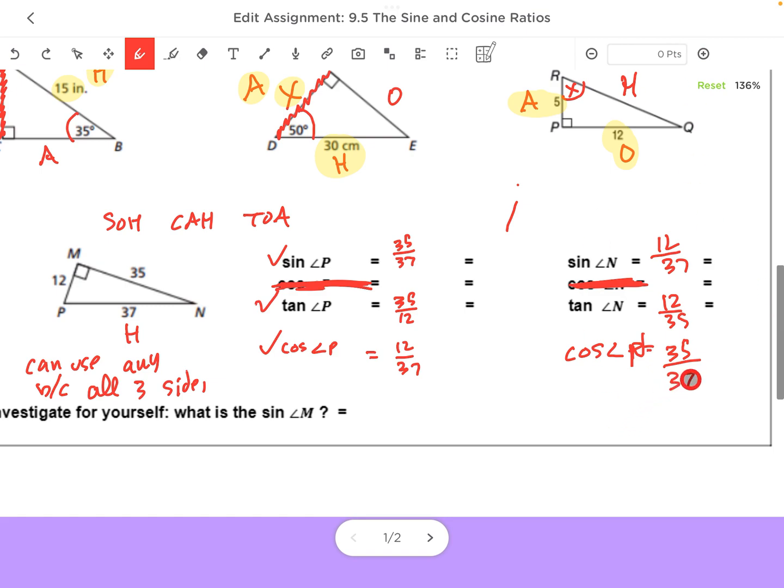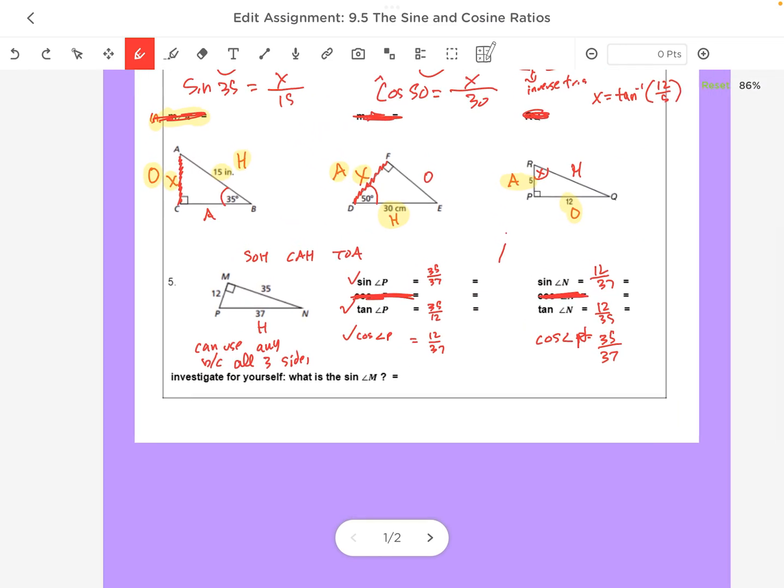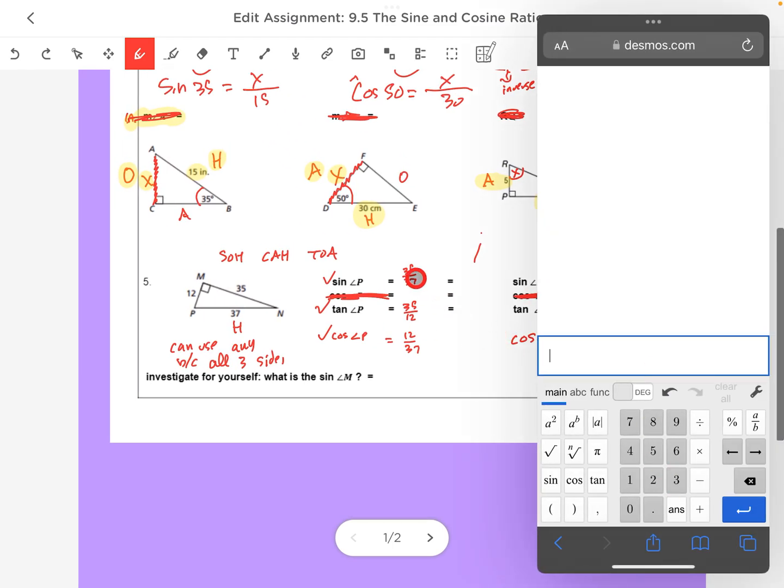Okay, so if we were not sure if they could reduce or not, we would type those into our calculator. So on our Desmos, they're asking us to see if those were reduced. So here's all we do. We would type that in, 35 over 37. Okay, and then we would get a decimal, so we'd push that again. Okay, it keeps the same, so let's just push the enter button. We would try the next one, 35 over 12, so we can even put 35 divided by 12.